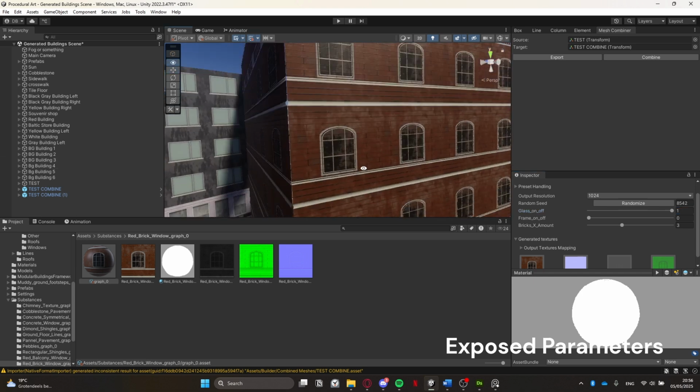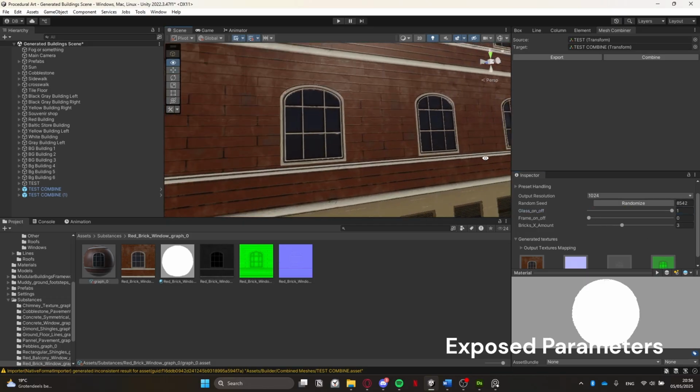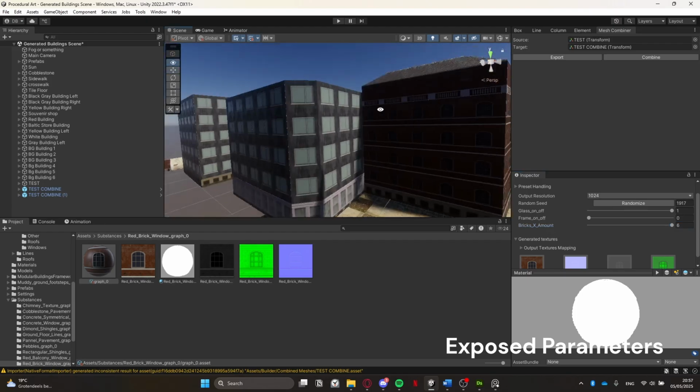There they are. Oops. So where is my glass? There it is. They're quite detailed, and you can of course randomize that type of stuff. You can also change the amount of bricks on here. There are of course limits to the parameters so that you don't go crazy and have like 10,000 bricks, because it does not look natural. So I've done that as well.